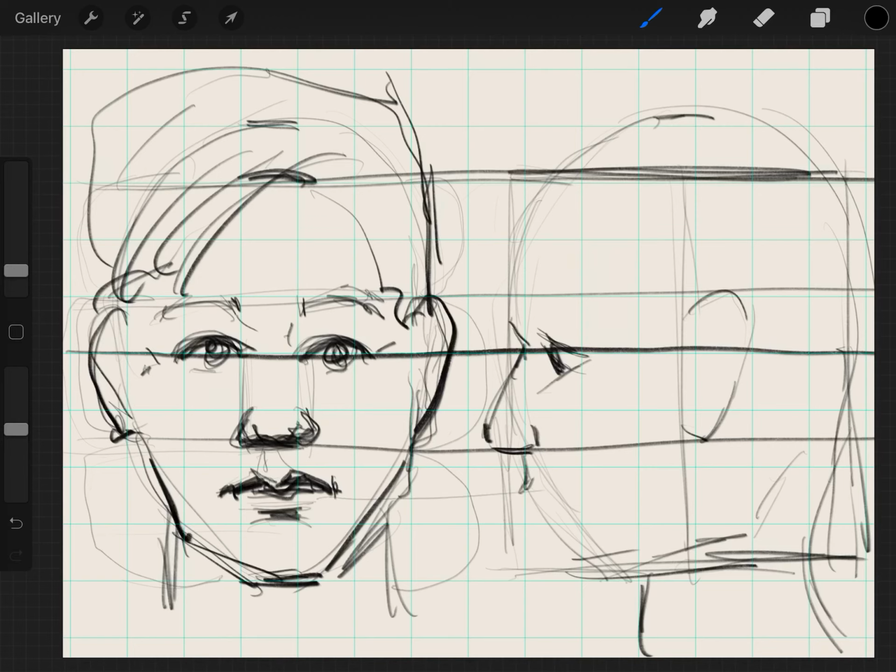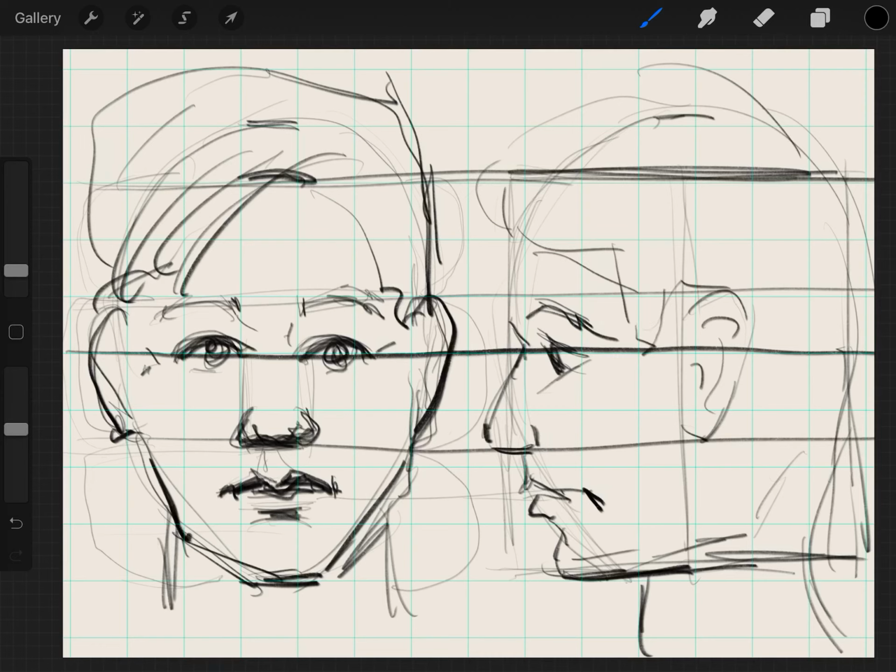Let's see. And lip pops out, chin, okay, eyebrow. All right, and maybe a little bit of hair, sideburn, neck. Feels to me like he needs a little bit more back of the head here, but this gives you a real basic way of looking at the proportions of the head.